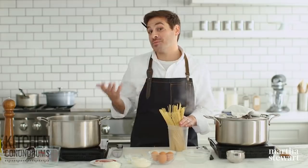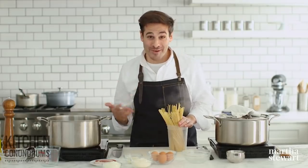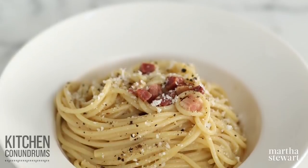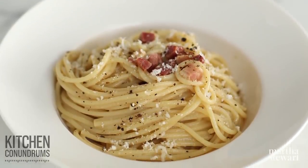Now, oftentimes when people make this at home, they end up with scrambled eggs. Today I'm gonna share with you a foolproof method in making spaghetti carbonara at home. So let's get started.